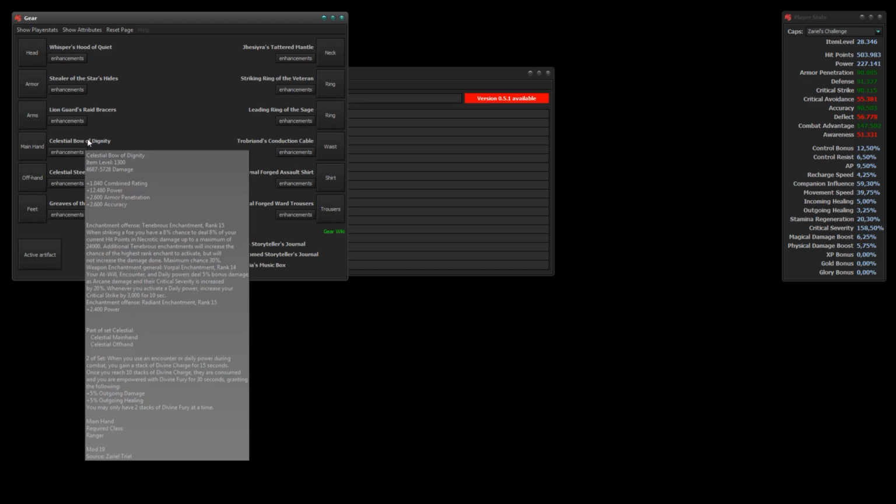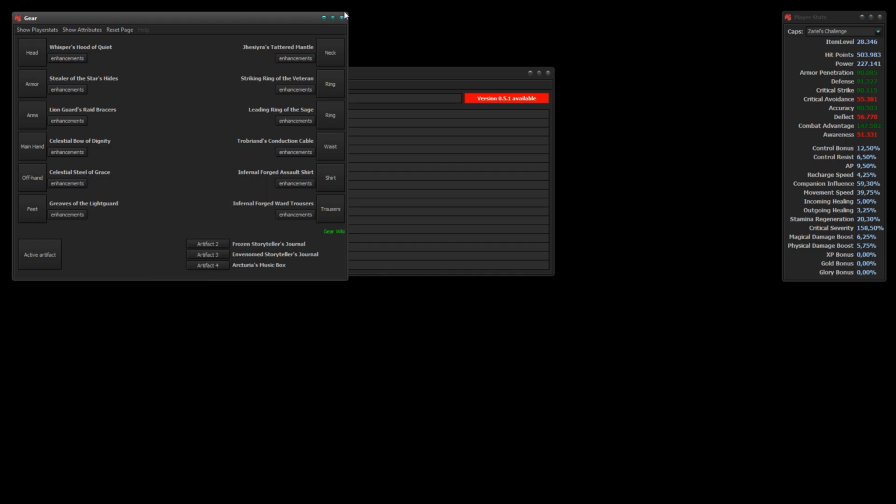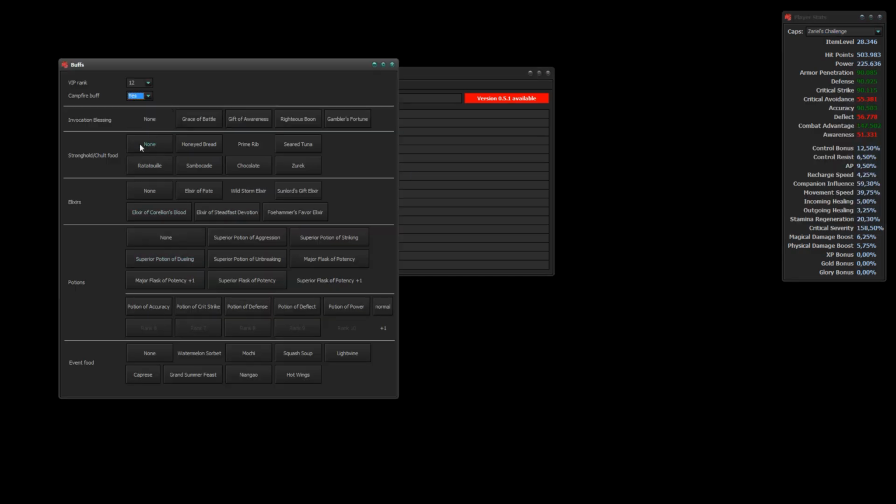As for the weapons, of course, we use the celestial weapons, which are best in slot. Once you have grinded it, you can use these. The nice thing about this build is that you have a little bit more defense. If you would lose your invocation blessing, you're still capped, so that's very important.